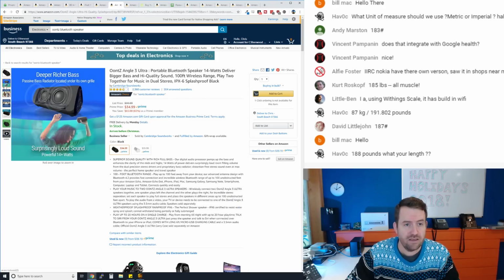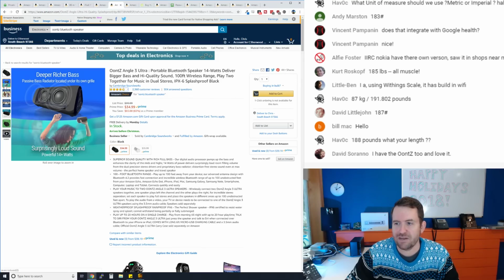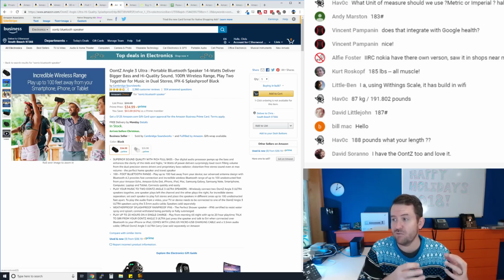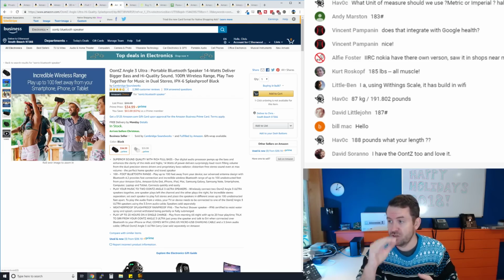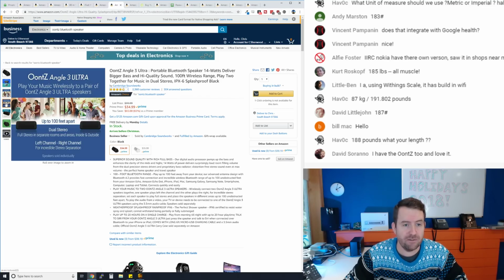It's amazing. Let's see, deep, rich bass. I mean, look, it's a tiny little Bluetooth speaker. I wouldn't expect too much bass out of it, but the thing is awesome. Incredible wireless range. Now, the wireless range, I find it works best when I just have my phone sitting right next to it. So I just put my phone down next to it, and then I walk off and I work in the garage or work outside or whatever. And then if I get a call or a text message, I can hear it through the speaker. Like it'll lower the volume of the music and it'll go ding or whatever, and then the music comes back up. So I can hear when I have a notification.